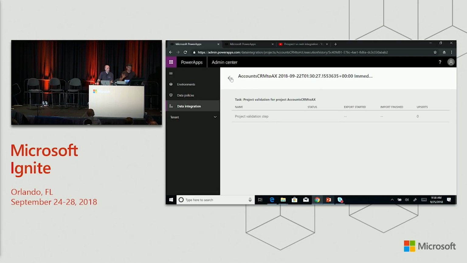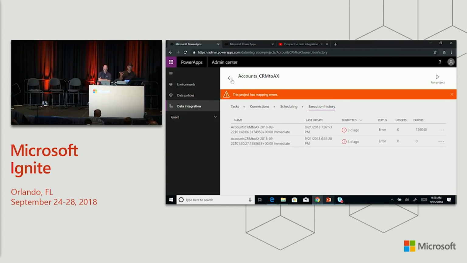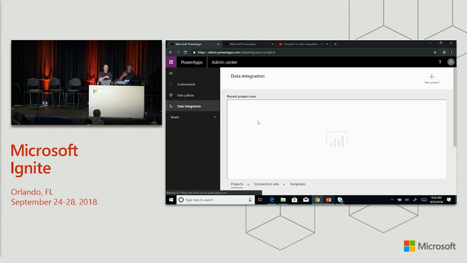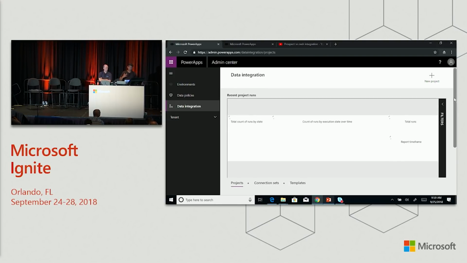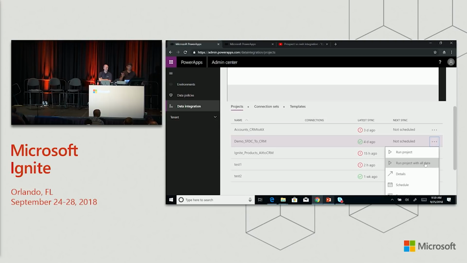I think there's a project validation step in that, which shows there's some error in the project. And then you can double click on it, and you can get all the way to the error reports to go fix things if you needed to. And while scheduling it, you can even email yourself if there are any errors on a regular basis as well. So I think that's the summary of the data integration admin functionality. And I think just go ahead and run with each of these. I think it's easiest to go ahead and play with that.